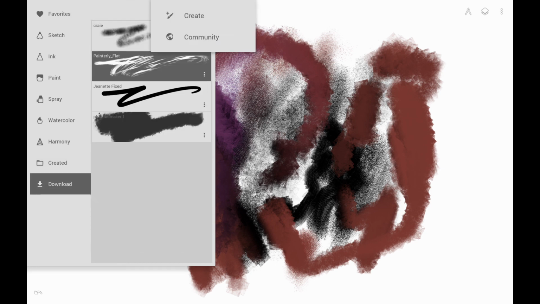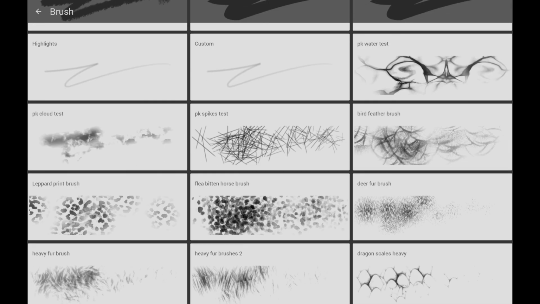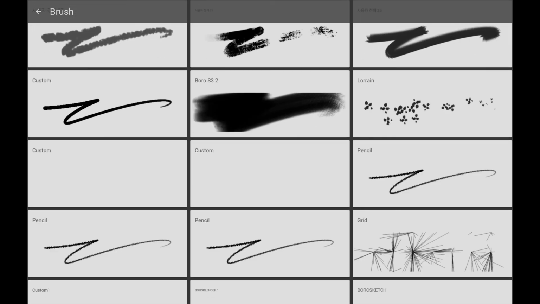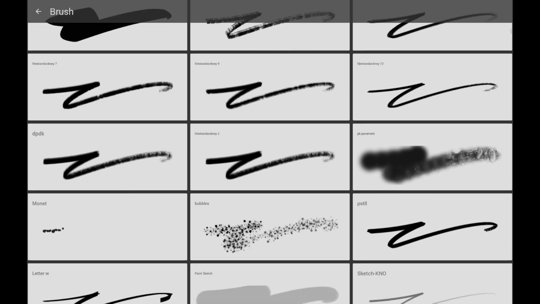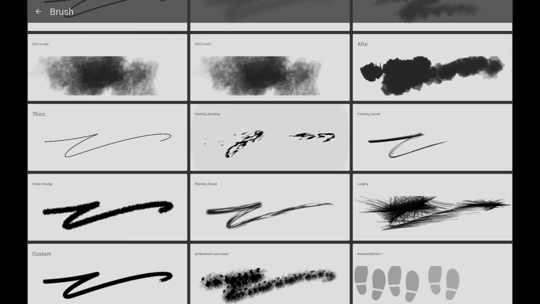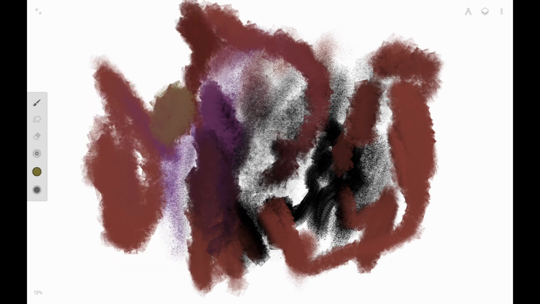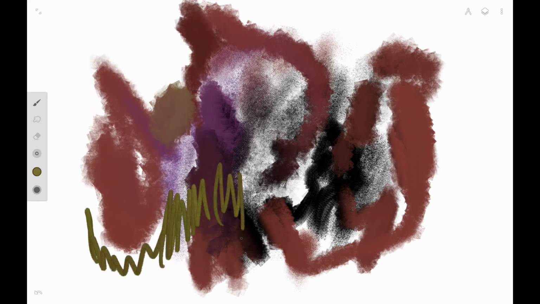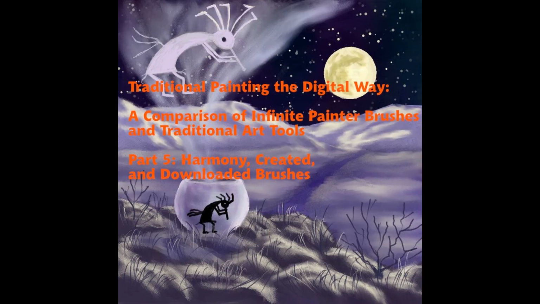And then you can save them and you can upload them to the community. And then here in the community there's tons of brushes that people have made. And this is only available on Android right now, but the developer, Sean Brakefield, has plans to make it available for the iOS community too. So here I downloaded a brush, just trying it out, playing around with it, and you can download tons of different brushes if you want to.